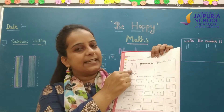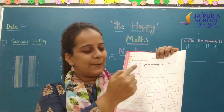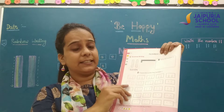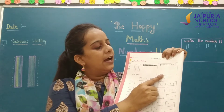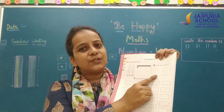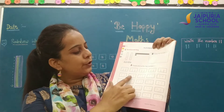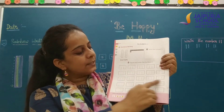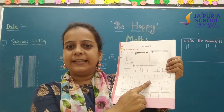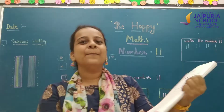One standing line, then another standing line. It is very easy. Now in the free space box, you have to write number 11 as many times as you wish. Now you have to trace and write the number 11 here. In these boxes, trace the number 11, and in the other boxes, write by yourself as ma'am told.